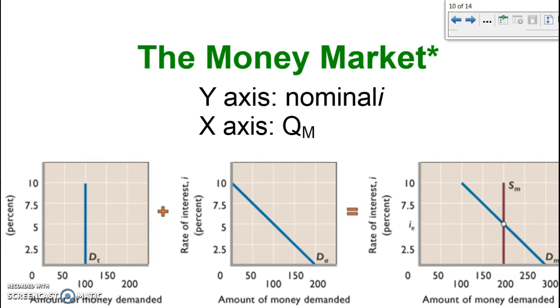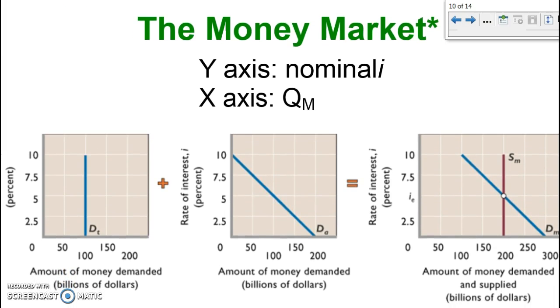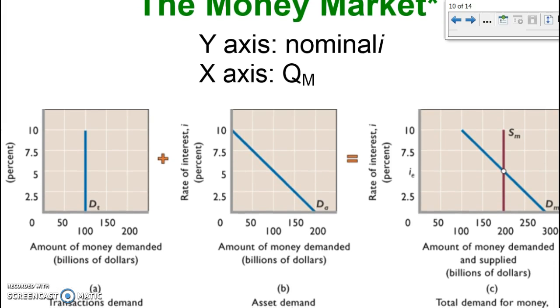Okay, so economists have two different graphs they use to consider basically interest rates and money. And we're just going to do one of them today to keep it a little bit simpler. This one is called the money market. This is the more traditional one. So the y-axis, you can't quite see it on the left graph, says rate of interest. You can see it on the middle graph here. All of these are rate of interest.